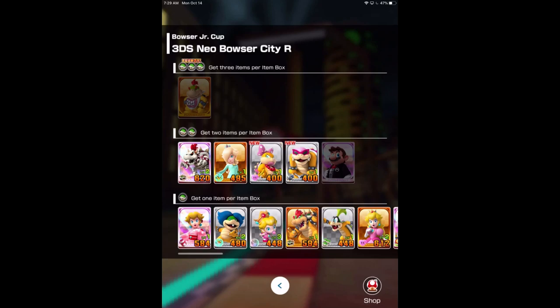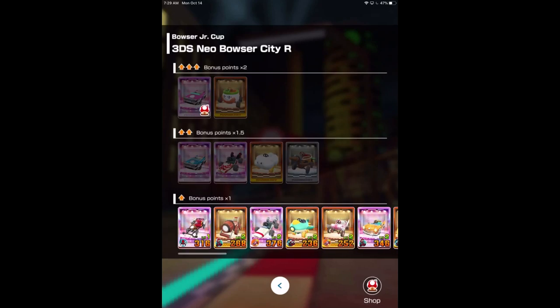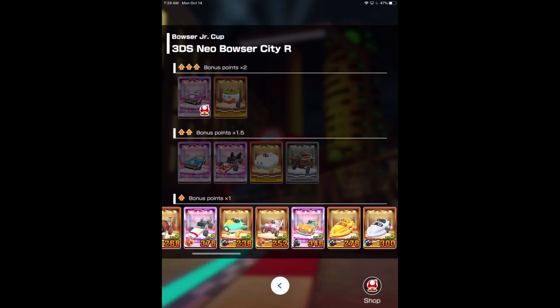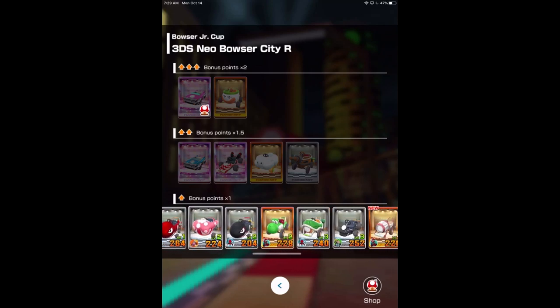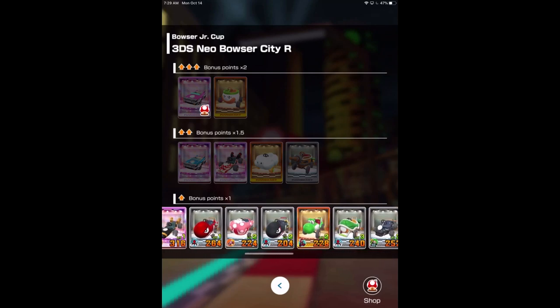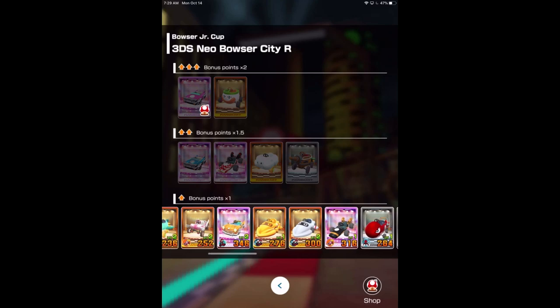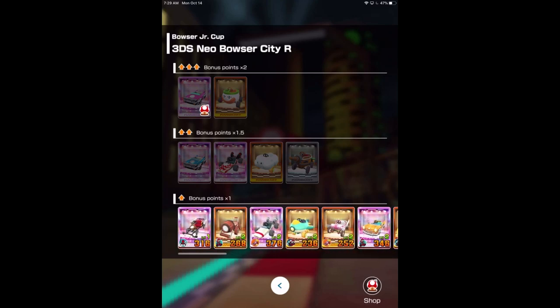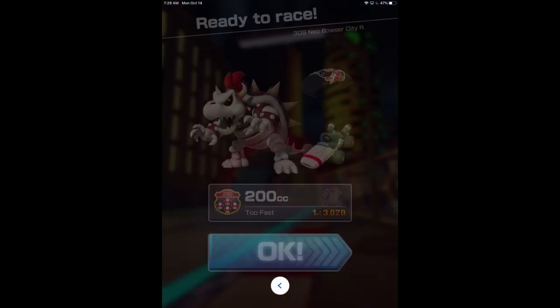Because I don't have any top tier character here. My highest score one is 620 for Dry Bowser. My highest rated car is I think 376 right there. Looks like it. So yeah, we'll try that out. I wish it was a higher level. I wonder if it's still worth it. Well no, it's a level two. That's fine. And then this, it's a level three now.